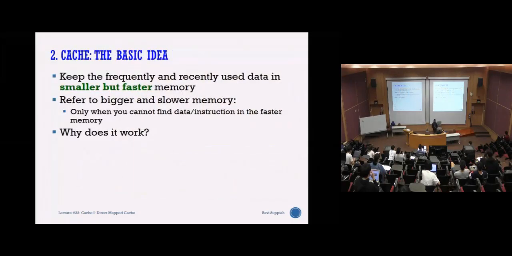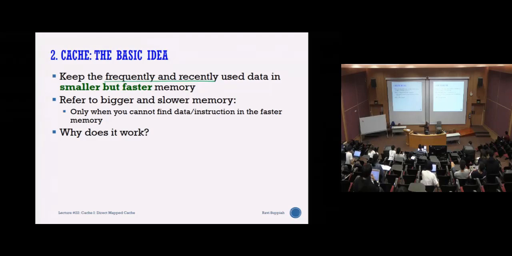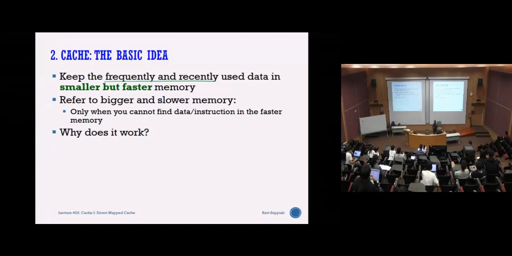That is the idea of cache — try to keep data that is frequently and recently used in a smaller but faster memory. All our instructions and data are in external memory, which slows down the system every time you need to go out and fetch. If you know there is a group of memory you will frequently access, take it and keep it close to you. Only when you don't need that data do you go out to memory. That is the whole idea of cache.